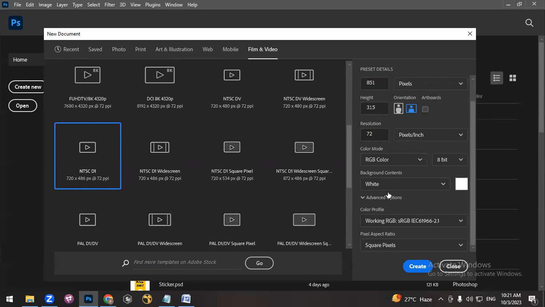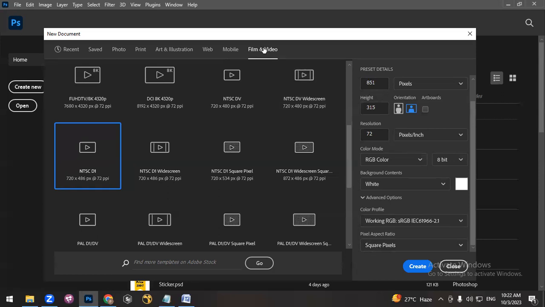HD format, editing images, creating images, you need to maintain square pixels blindly. That is, in a video format if you are working with HD, and you are creating images and editing images, your pixel aspect ratio should always be square pixel.